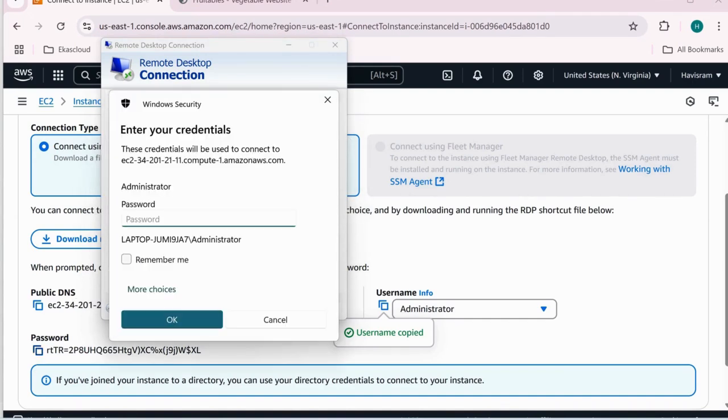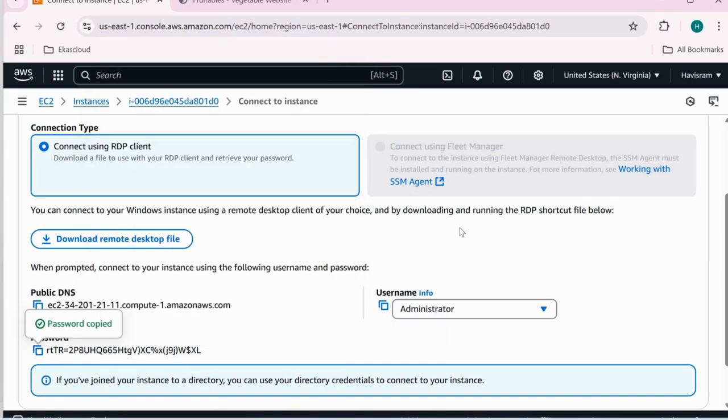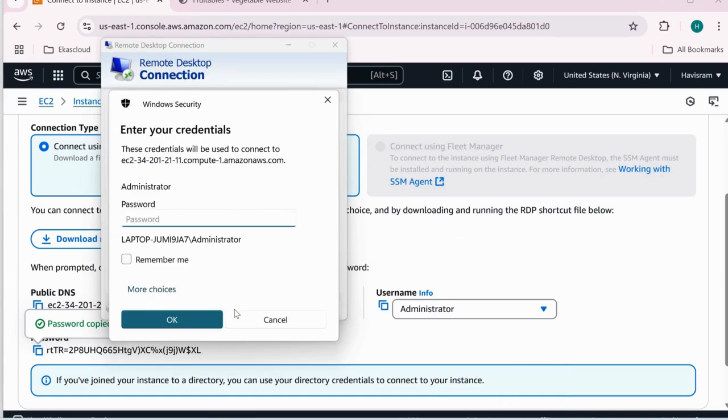It is asking for a password. Just copy the password, paste it, and click OK.